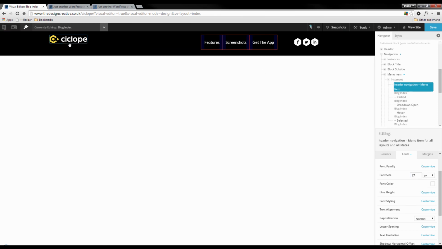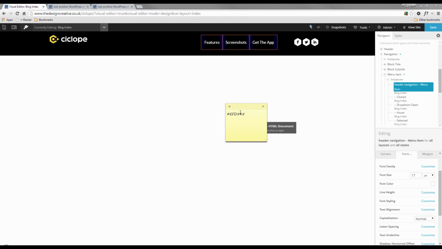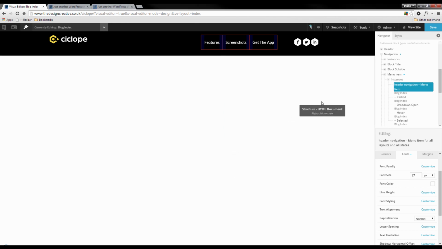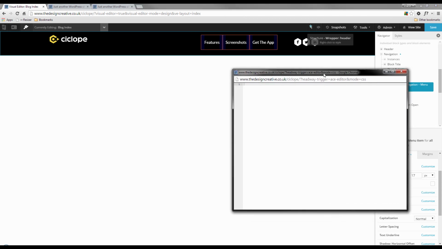Okay, so now we're going to add a bit of custom CSS to the Get the App section, so then we have that as the right colour. So I'm going to just copy and paste this, and we're going to open up the CSS editor, and we do that easily by just clicking this button here, and I'm going to add in a comment. So I'm going to add / then an asterisk, and I'm going to call it header because we're in the header wrapper. There's a little comment there.